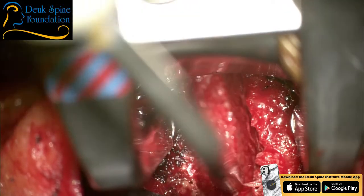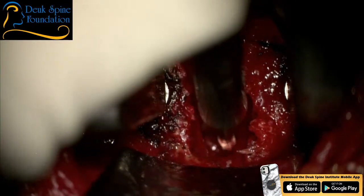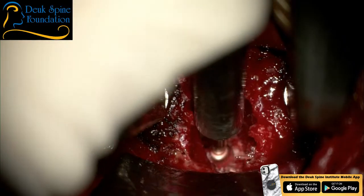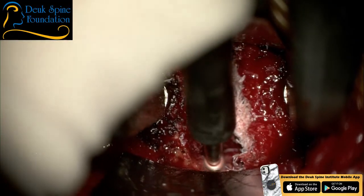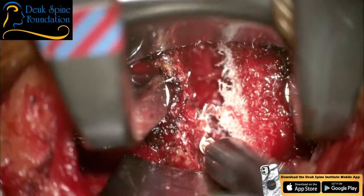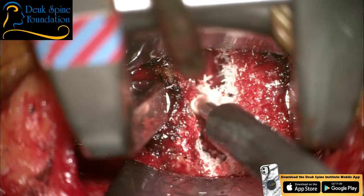Drill. So I could sit there and try to get it with a Kerrison, but every time I do that, I'm potentially going to traumatize the nerve root because the foot plate of the Kerrison goes against the nerve. So I'm actually just going to drill some of this bone away a little bit more laterally and open things up. A little bit of spur here at the bottom. Remember, we're going to put a spacer in here, so I want to get rid of all the lip spur so it's nice and parallel.